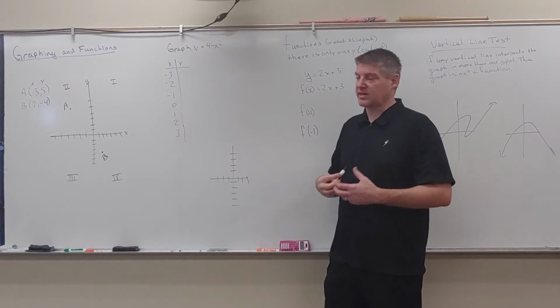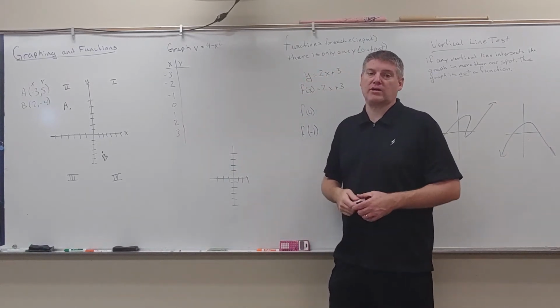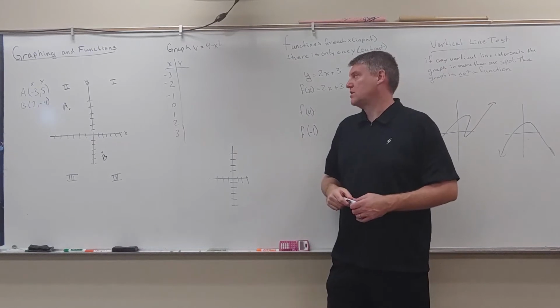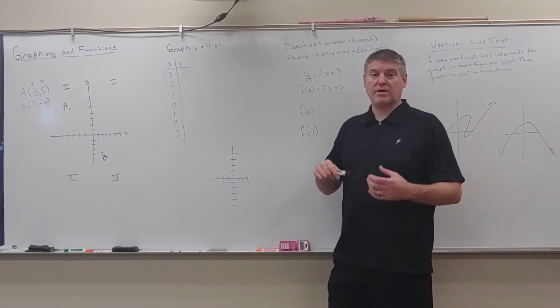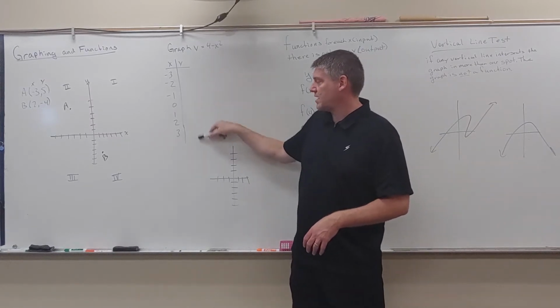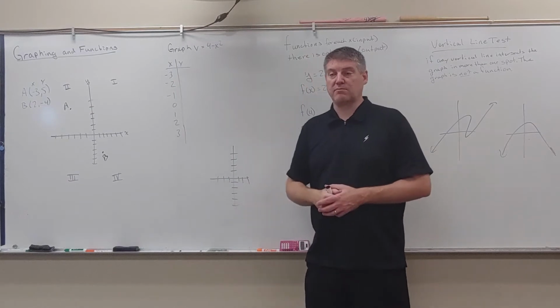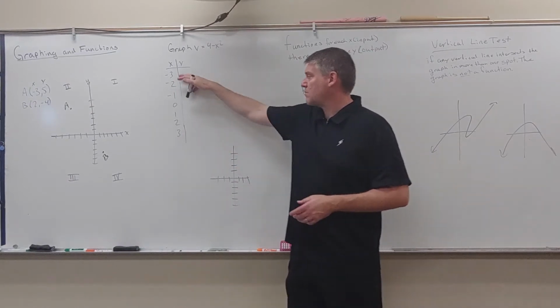You may not specifically know, but here I have an x squared, so that's going to give me a quadratic, a parabola. So it's either going to go up and then back down, or down then up. And if I don't see that in my numbers here, then I probably haven't picked a wide enough range of input values. So we're going to start by plugging in these.